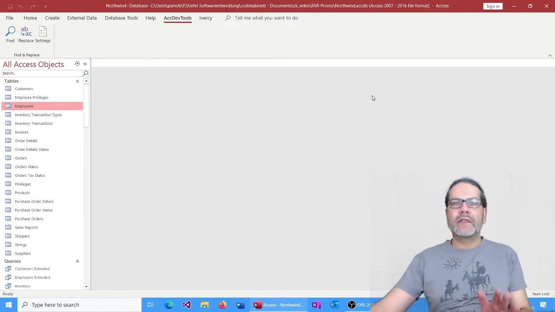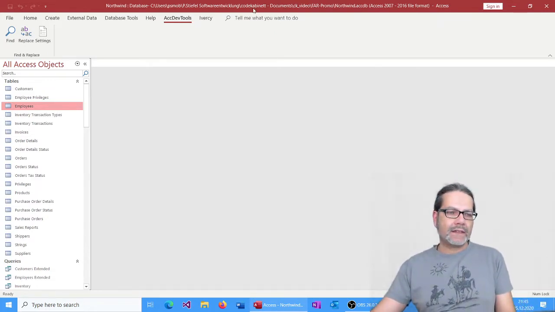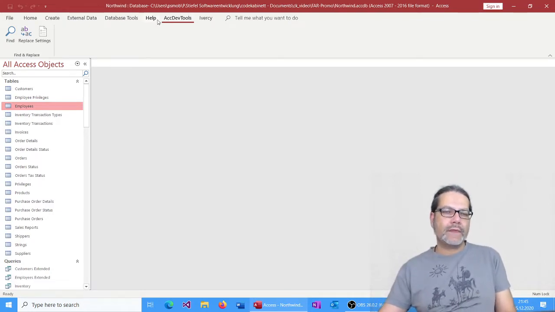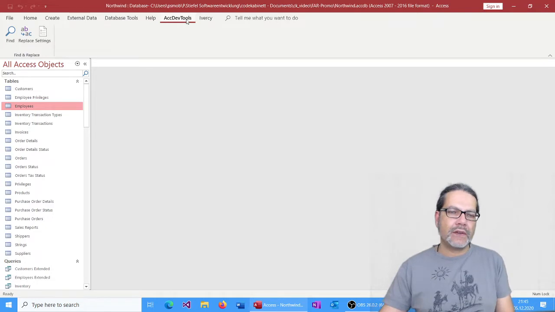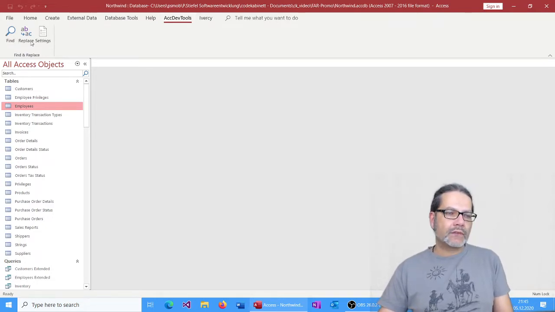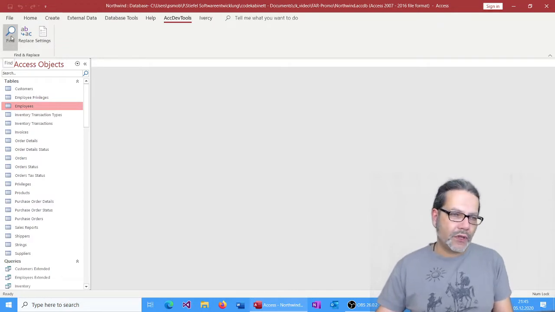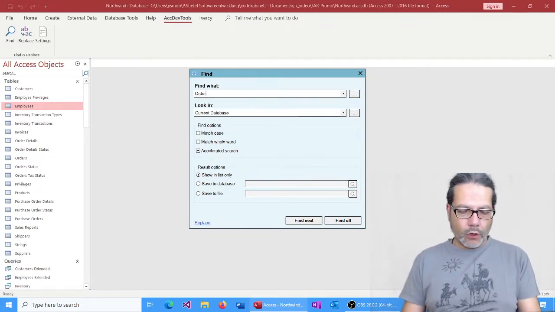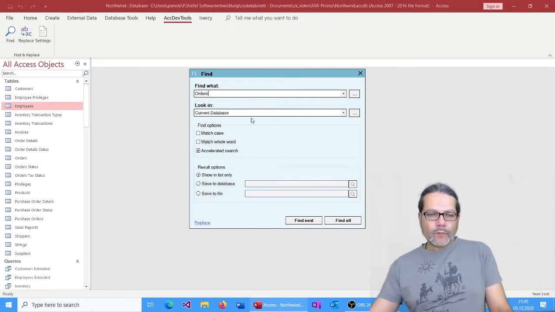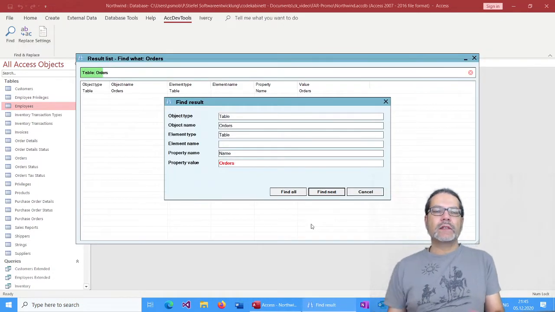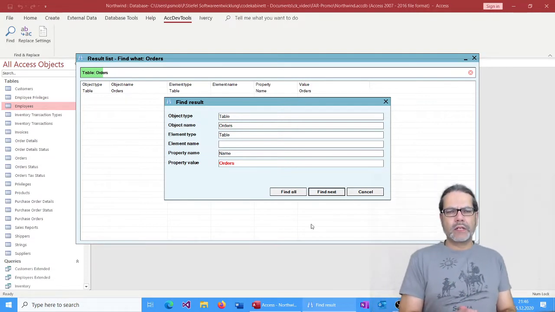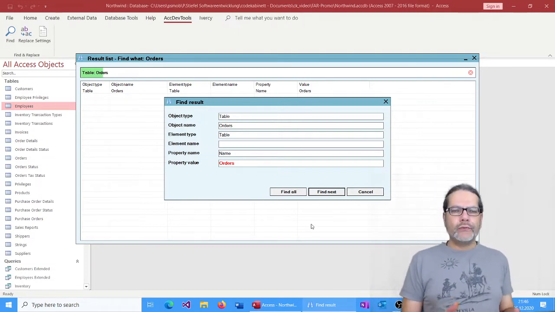So this is just the bog standard Northwind database as it is distributed by Microsoft. I already installed our tools. It's in the Access ribbon in the ACC DevTools ribbon tab. And there are 3 buttons at the upper left corner. The most important one is certainly the Find button. I will just look for orders in here. And I hit the Find Next button, and then you will see a Find Result dialog that is pretty much like you would expect from most Office applications.